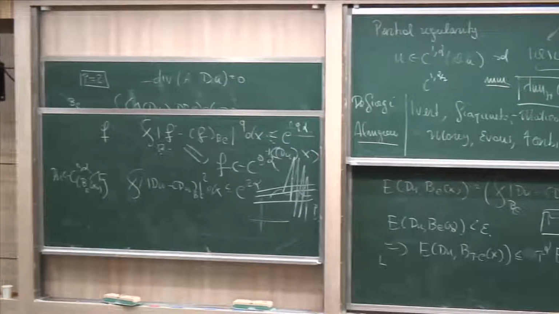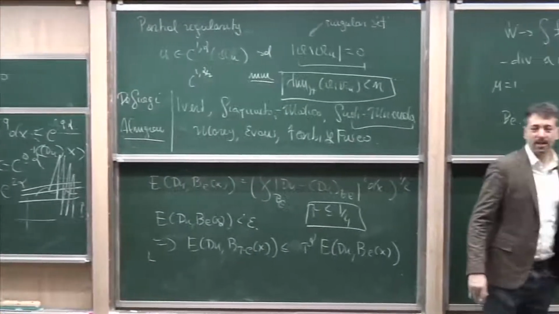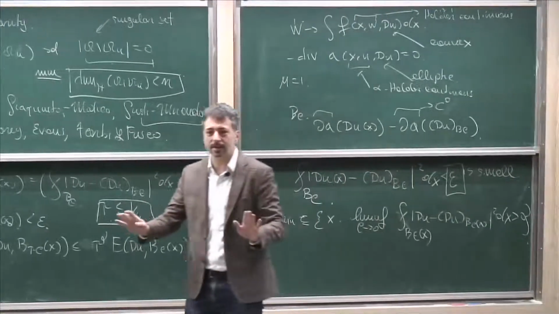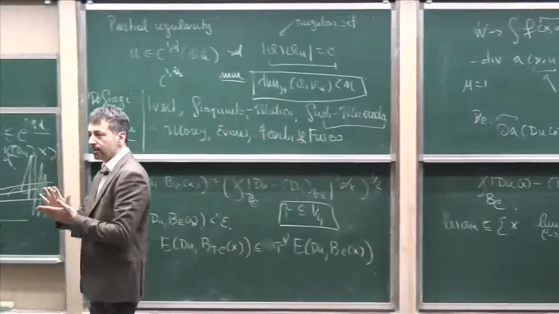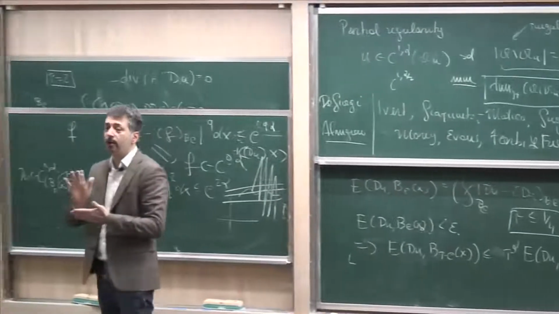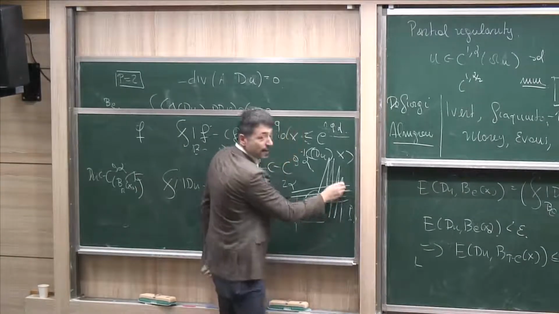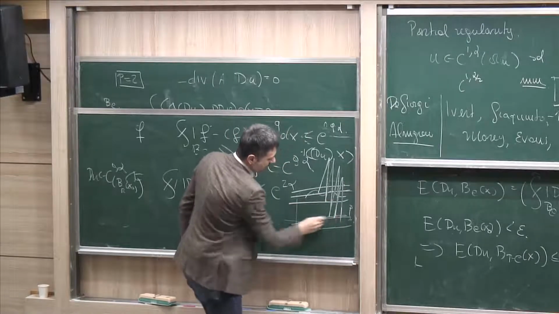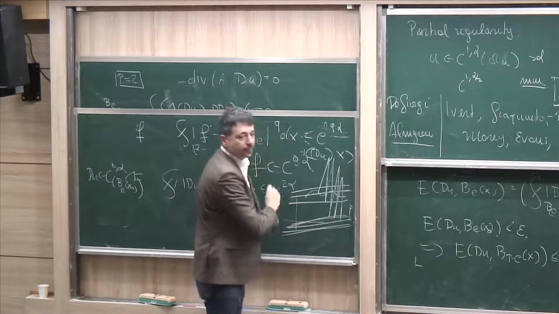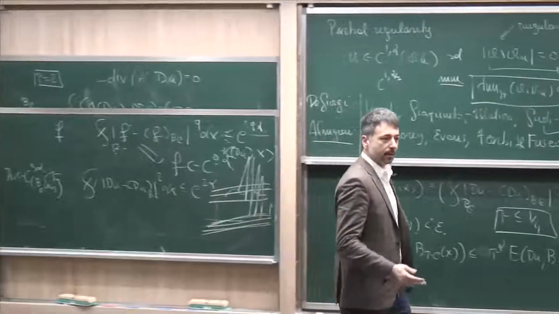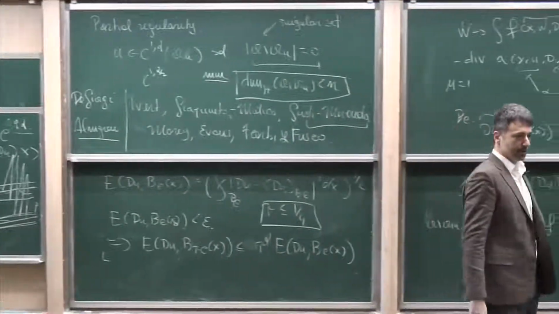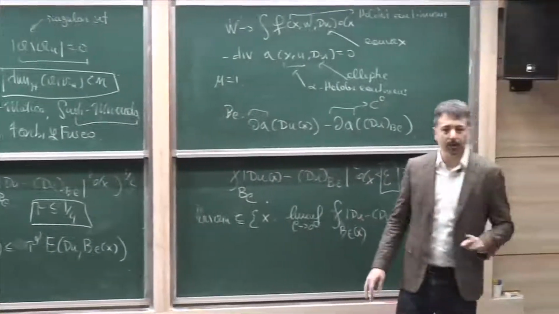But this has to be prescribed a priori, contrary to the scalar case. In the scalar case, this is always the case. In the vectorial case, singularities occur, and that's why you need a certain amount of energy to produce a singularity. Because if you do not have a certain amount of energy, you are trapped between two planes, then you do not have room for singularities, and solutions are Hölder continuous, or their gradient is Hölder continuous. So that's the main point of partial regularity.